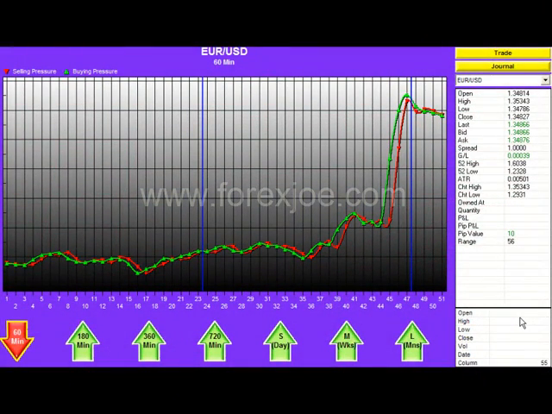Okay, folks, in our quest to give you more visual views, as you can see my pointer right here, this says open, high, low, close, and then the volume and the date. So I would just pay attention to the open, high, low, and close. As I put my cursor over here, you're going to see numbers pop up. Now, what I like to do in the 60-minute chart is go to the opening of the London session, and that's right here.